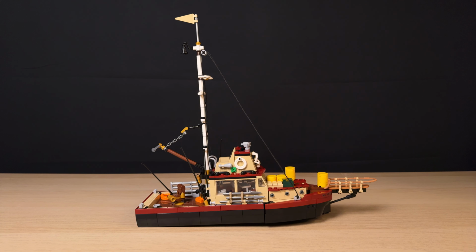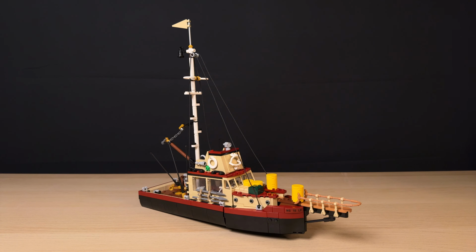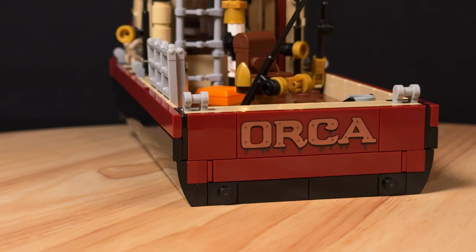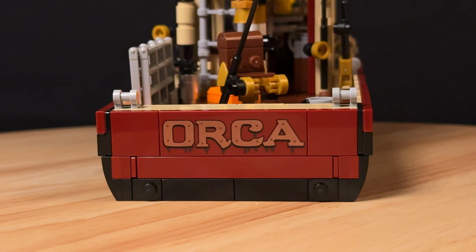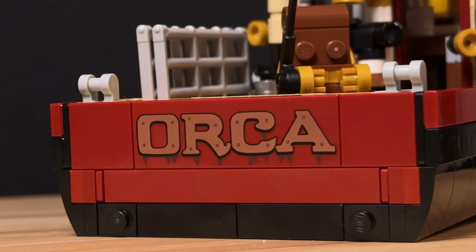The ship is very well proportioned, and I absolutely love the color palette of dark red, black and tan. There's a boatload of detail to go over, so let's start at the back where we find a printed tile with the name of the ship on it. The print is done in a very cool copper effect, which makes it stand out nicely.